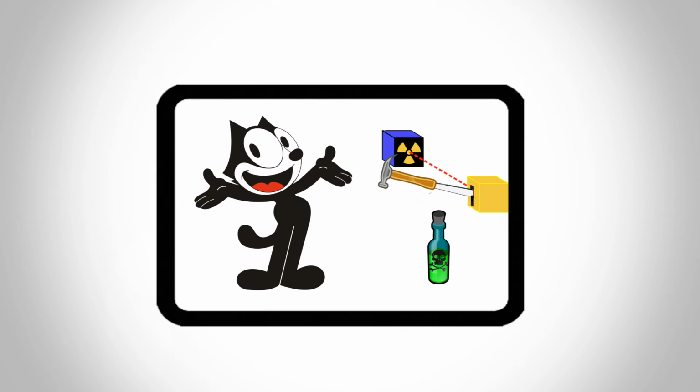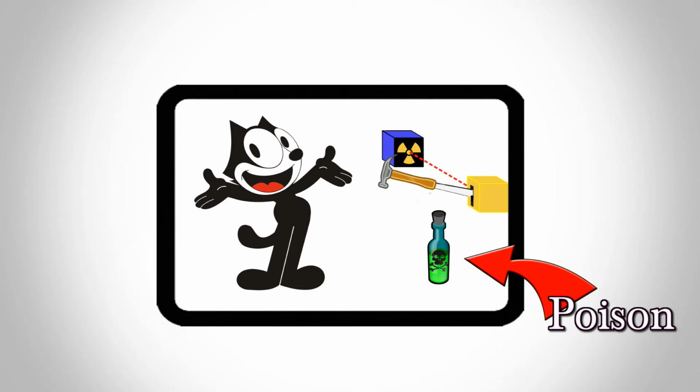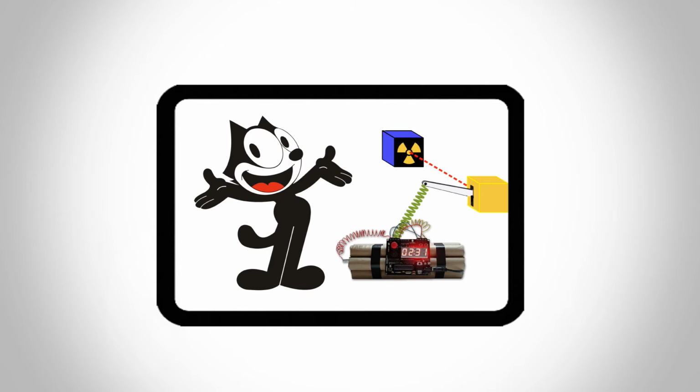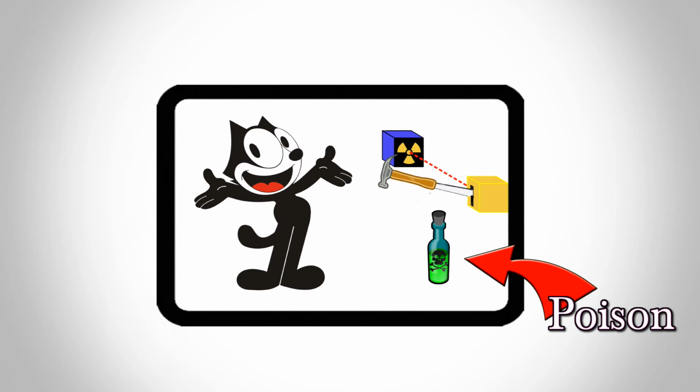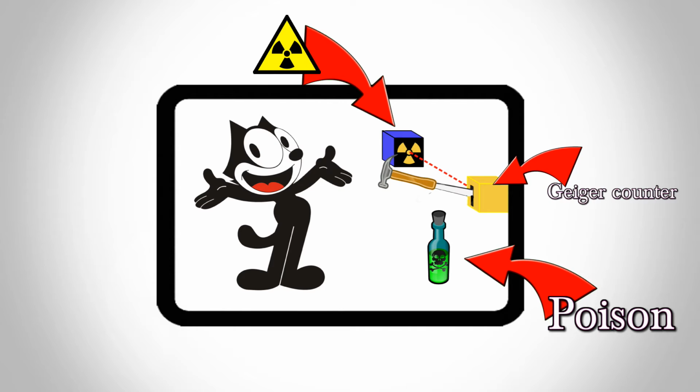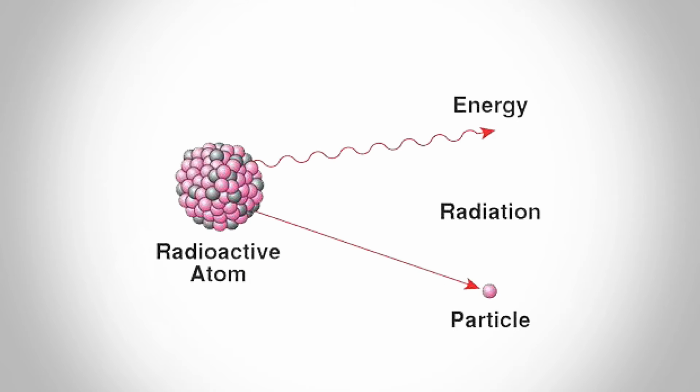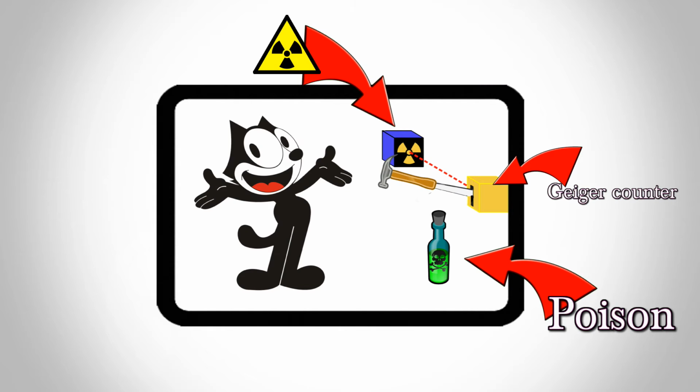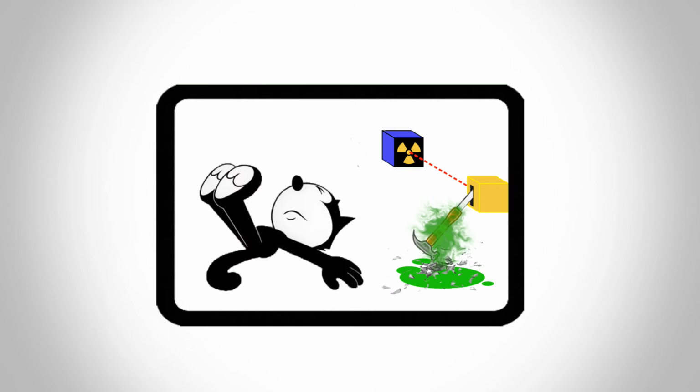So what exactly is the thought experiment? Basically, a living cat is placed into a box along with a vial of poison. This doesn't have to be poison, it could be a bomb or whatever really, anything lethal, but let's stick with the traditional vial of poison. Now for the crucial part. The box also contains a small amount of a radioactive substance and a Geiger counter. If the radioactive substance decays, thus emitting a particle, the Geiger counter will detect the particle and activate a mechanism allowing a hammer to smash a vial of poison. This kills the cat. Popular culture often misses this final and most important part.